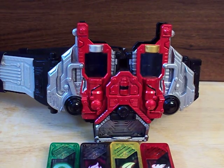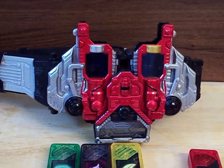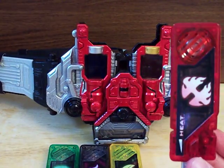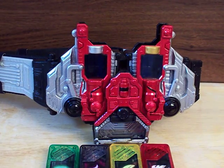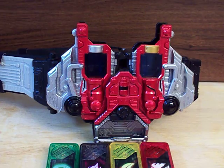I highly recommend it. 10 out of 10 if you're a Double fan. It's definitely worth it. And before I even do the Metal Memory review, I can say that the real memories are better than the candy toy memories by far. So my next review will be the Fang Memory, and hopefully I'll be able to spend a little more time on it, and the quick review of the Metal Memory.